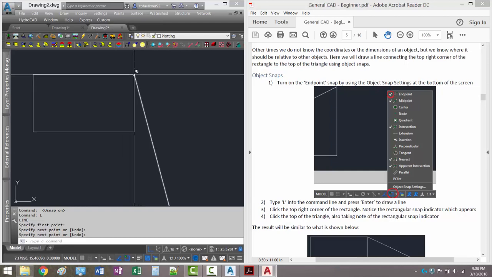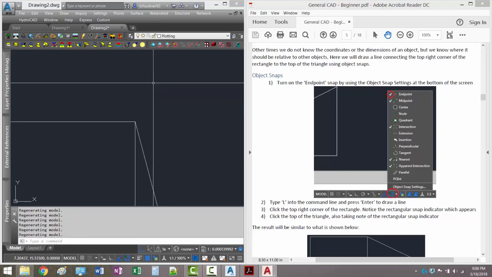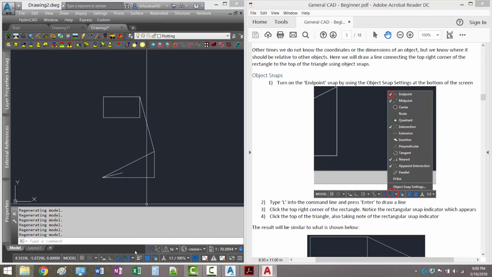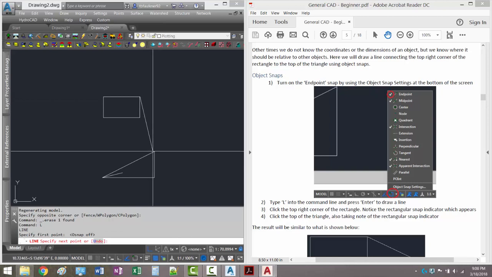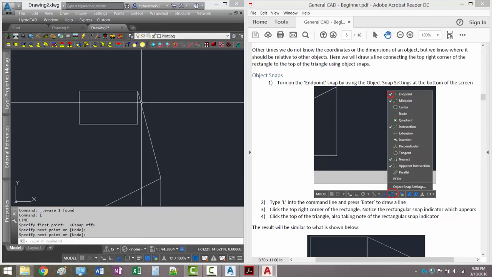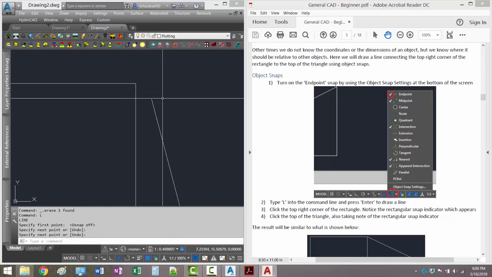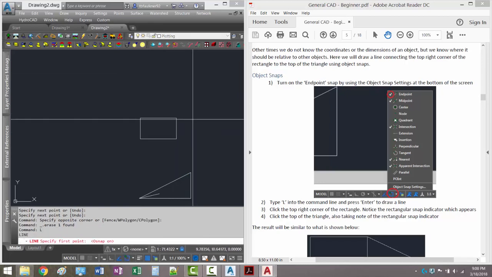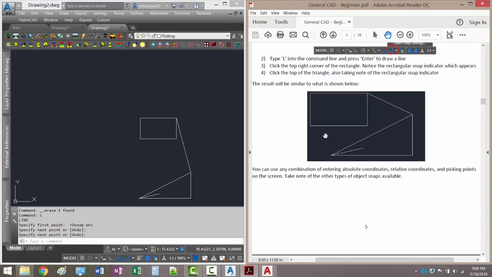So now I can zoom in as far as I want, and I will never see a gap appear there. Zoom in just as tiny as I can. Now, if I had tried to draw on this freehand, and just show this as an example, I'm going to turn the snap off. You know, I can get close, and if I'm zoomed out, it's going to be not bad. But once I start zooming in, I'm going to see those gaps. Those gaps can actually create a problem for some commands. So to be safe, I want to make sure that I snap appropriately. And again, there's quite a few other snaps we can use in here.